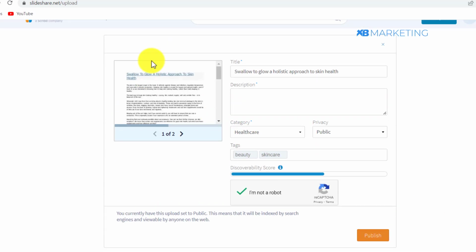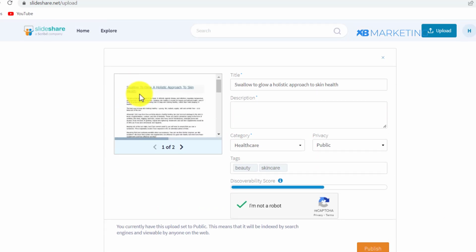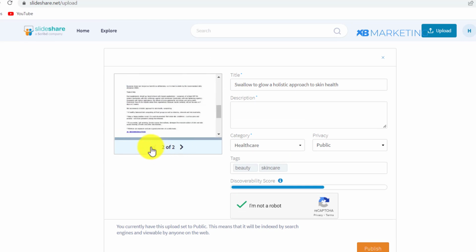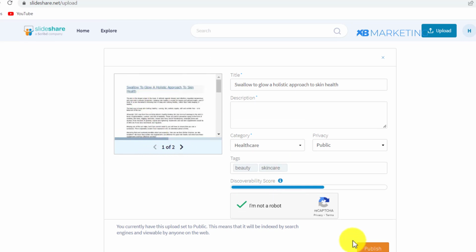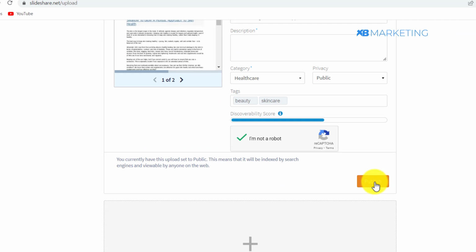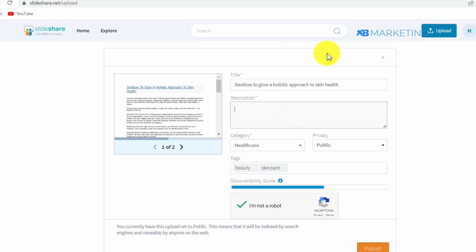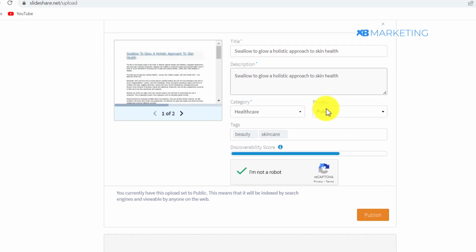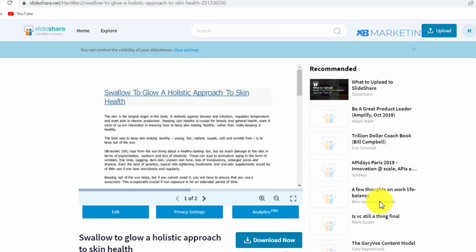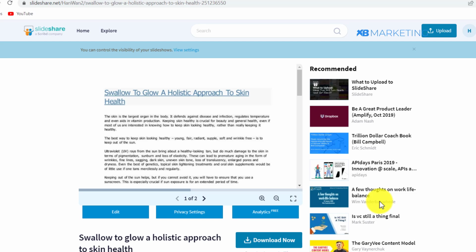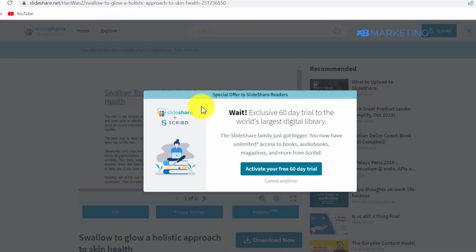All right, as you can see right here, this is a preview of our article. You can see all of it right here. Once it's done, you just want to hit the publish button. I'm just going to use this as a description, but basically you want to write a better description than this, and then click the publish button. Once you do that, that is all you need to do.